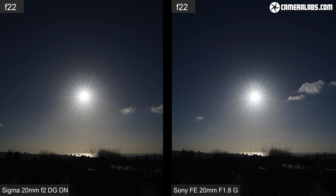Now here's the Sigma on the left and the Sony on the right, both at f22 for comparison, and other than the orientation of their 9 aperture blades, the result looks pretty similar.